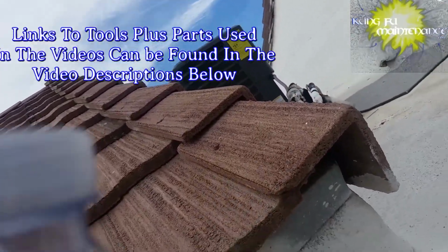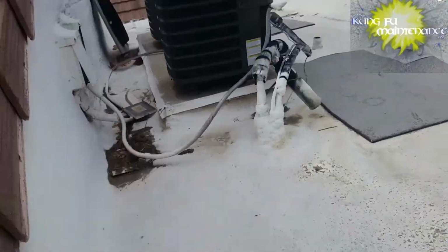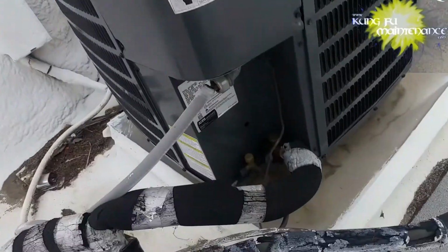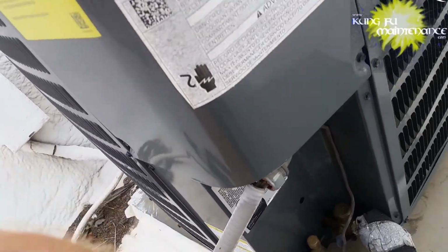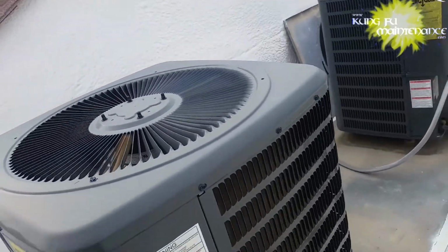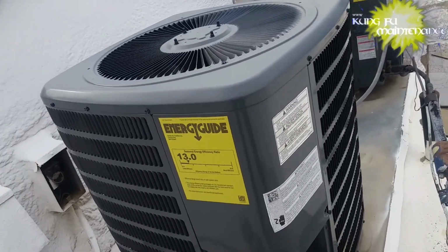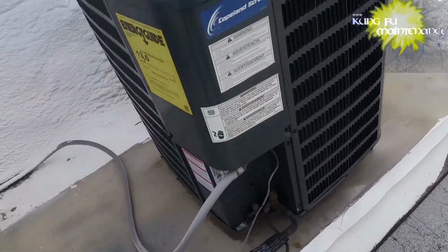That cold. Monday morning, it's actually a little cooler today. This is the one. Oh, it's nice and cold. That's odd. Very odd.